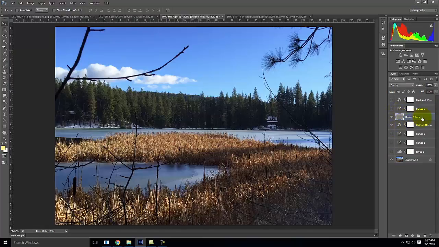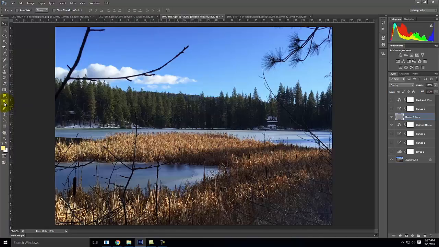Assuming that I'm on this layer, which you see is highlighted in that lightish blue color, I can come over to my tools and choose the dodge and burn tools. If we look over here, it looks like a pin. That's the dodge tool. I'm going to start, however, with the burn tool because I think it makes a more dramatic impact.